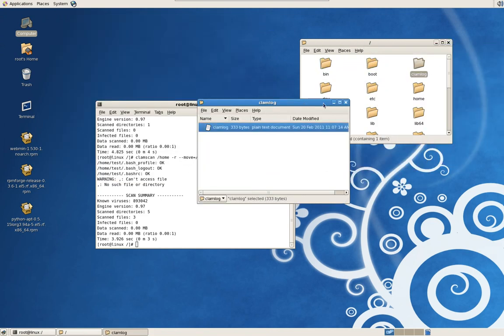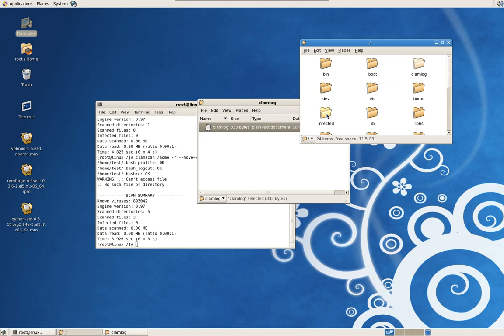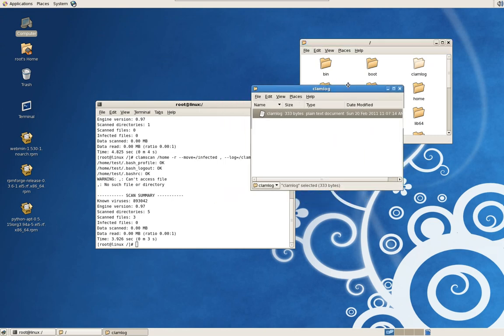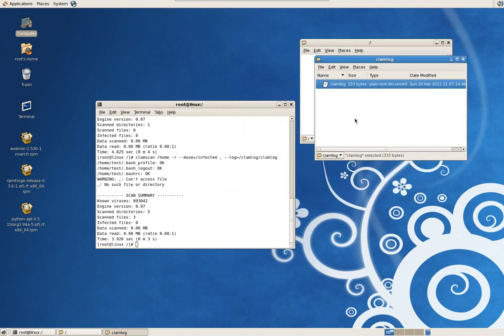It moved those into the infected folder, and 2 of the 3 were a potential threat, which allowed me to delete them, and the other one was actually a false positive that I moved back into the parent directory. So just a little feedback on that. I don't think it's anything to worry about, but once again, this is just a very general tutorial. If you want to look into it deeper, feel free. This is just to get you going.